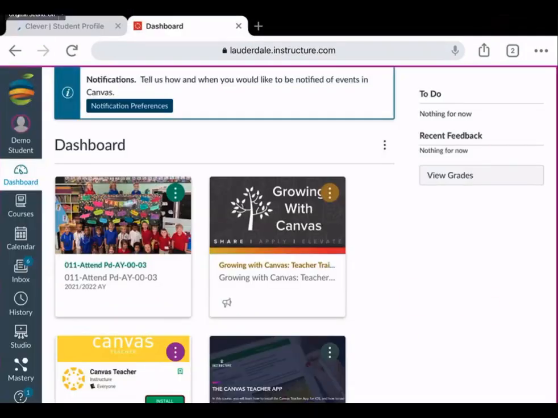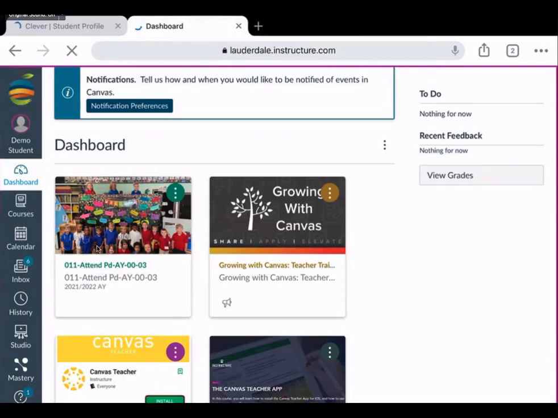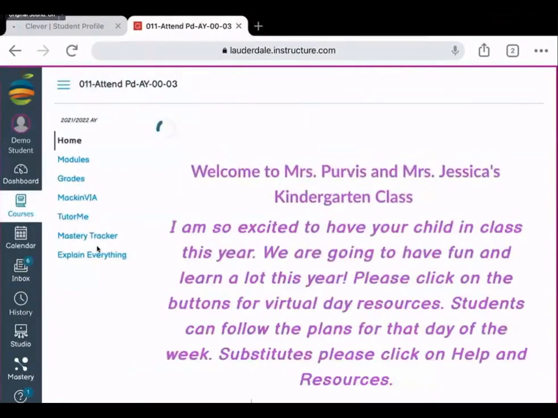Once you get to your student's Canvas dashboard, we're going to go into their class. More often than not, all of kindergarten, first, and second grade have chosen to use the attendance period to report information to your students. If you have another class showing or you're not sure which class to go into, please ask your classroom teacher. We're going to go into our course. And we're going to choose Grades in the left-hand menu.